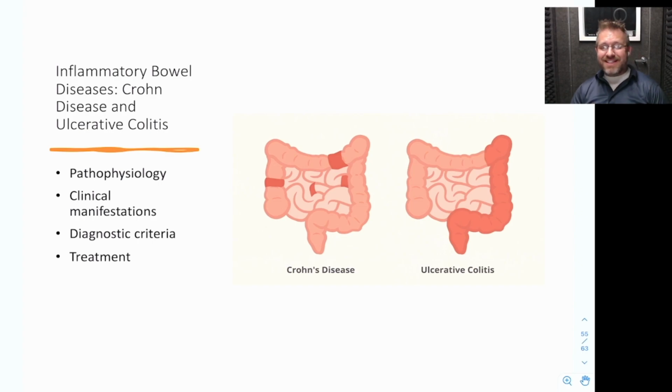Our last two diseases are diseases of the bowels. This is inflammation, specifically in the small and large intestine. We'll start off with Crohn's disease, and then we'll look at ulcerative colitis. A lot of the issues with these diseases are pretty similar. The manifestations can be slightly different, though. In both of these diseases, too, they're also chronic diseases. This is chronic inflammation that's happening over large amounts of time.